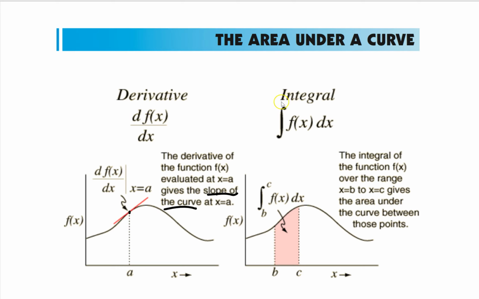So now we're gonna start talking about integrals, right? So that's our symbol for integral. And yes, a lot cooler than the derivative symbol, but that's our symbol. And what an integral is, it's the area under the curve. So when I say integral, I want you to think area under the curve, because that's what it is. Just like how a derivative is the slope of a tangent line, integral is area under the curve. So you have a curve here from B to C. You want to find the area from there, you integrate from B to C. Yes, the symbol is like an S symbol because it stands for sum. You're summing up all the values from here to here. That's what integral is, area under the curve.